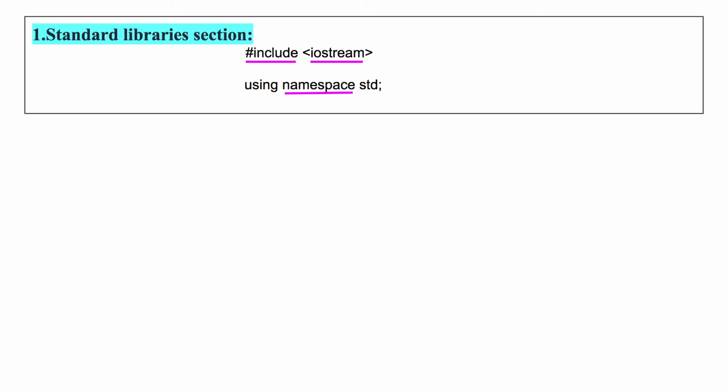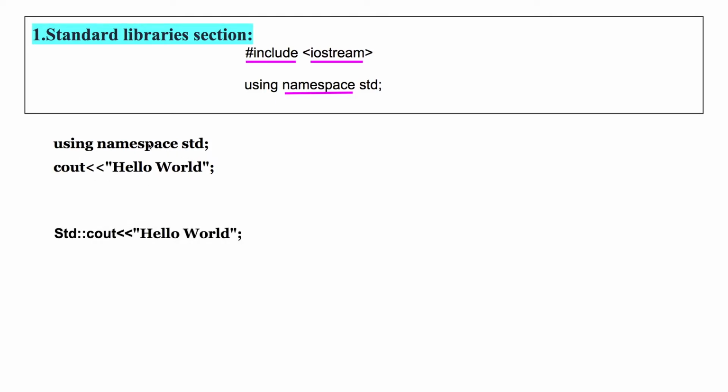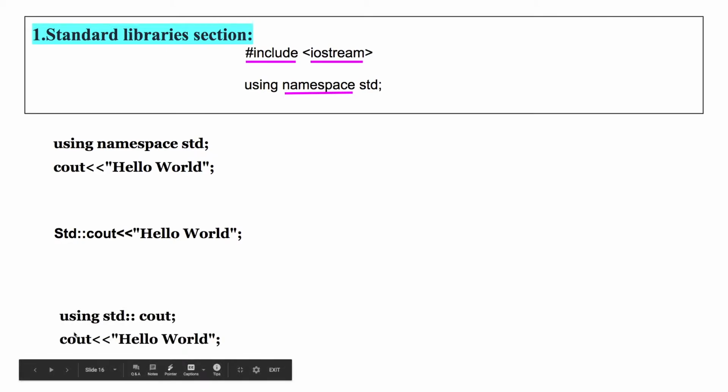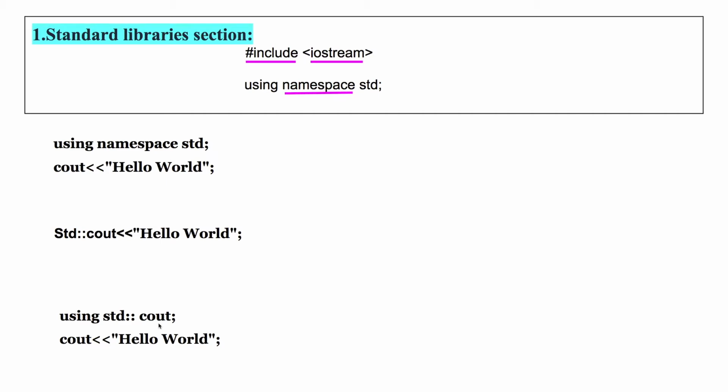We can use namespace in these ways. First one is this, which we have used in our Hello World program. Then this, that is, in place of this, you can use it like this. For each cout you will be doing this. Next is this. For each cout you can write like this, but at the top you have to declare like this. You must be thinking why namespace is used when we have all the items inside the iostream header file.